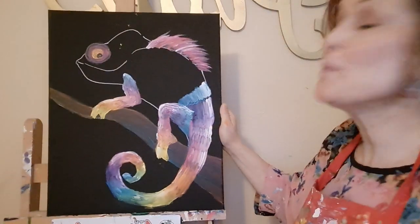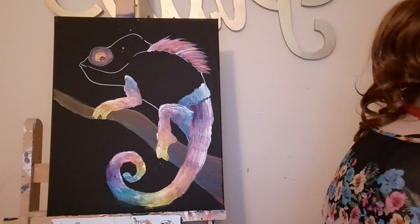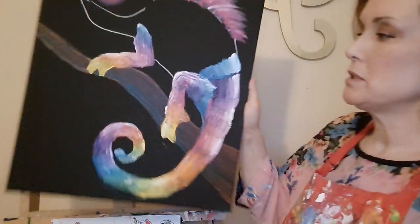And then I get to make purpley blue. My favorite. Makes me so happy. Making the colors is the best part.